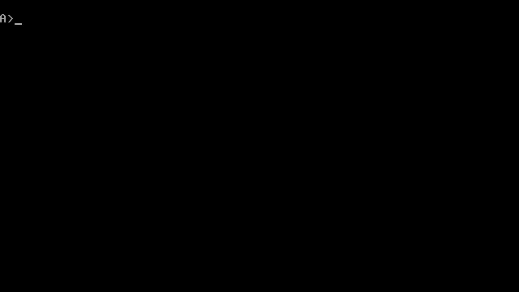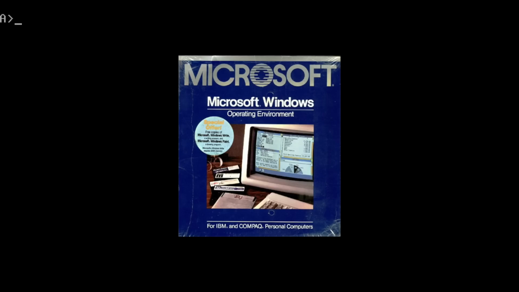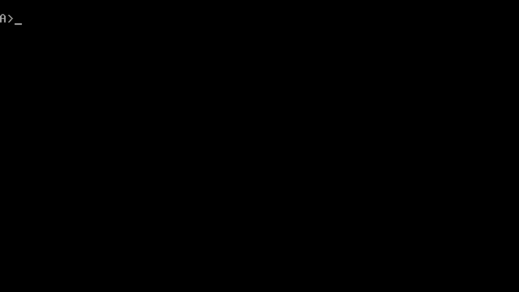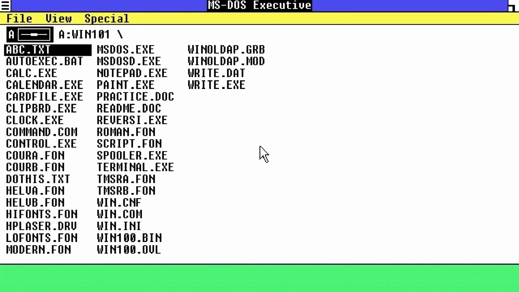So, right now I am in an MS-DOS system. Windows back in this time was referred to as an operating environment, which was originally going to be called Interface Manager. It was an operating environment because the system itself was really MS-DOS. Windows was more of the graphical end of everything. It's not quite like that now, but in 1985 it was. So this is actually a fully functioning DOS system. It's running 3.3, and if I type in Win, it loads me into the environment.